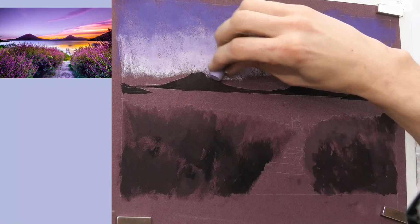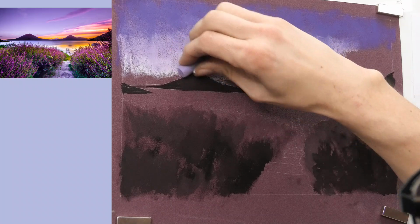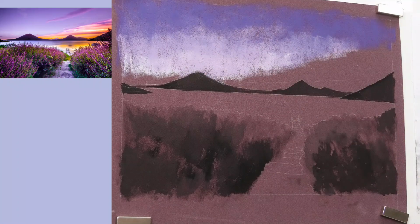Colours are not going to appear as vibrant on the screen, but at the end, once again, I'll show my finished artwork so you can see more realistic colours, what they actually look like in real life on the artwork.